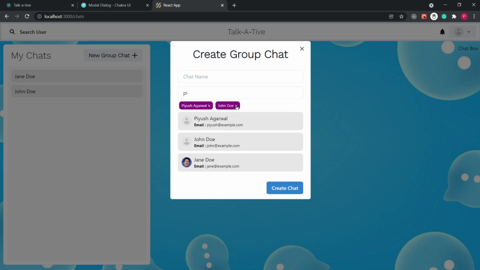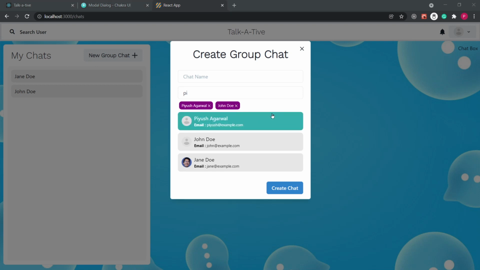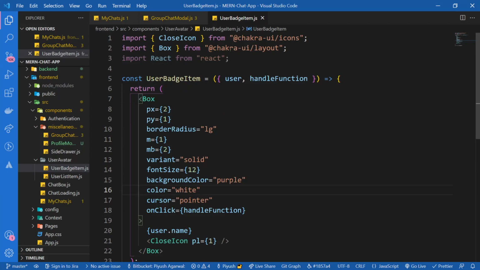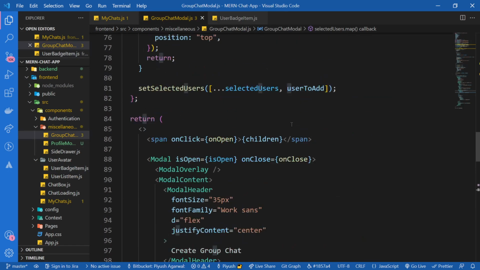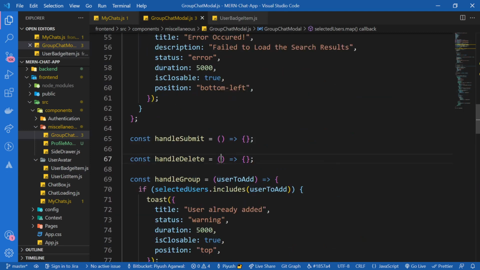Anyway, let's create the delete functionality for when we click on this cross button. It's also going to be pretty simple. We are supplying the user object to this, so I'm going to go over here and simply filter everything. I'm going to say the user to be deleted, whatever you want to name it.